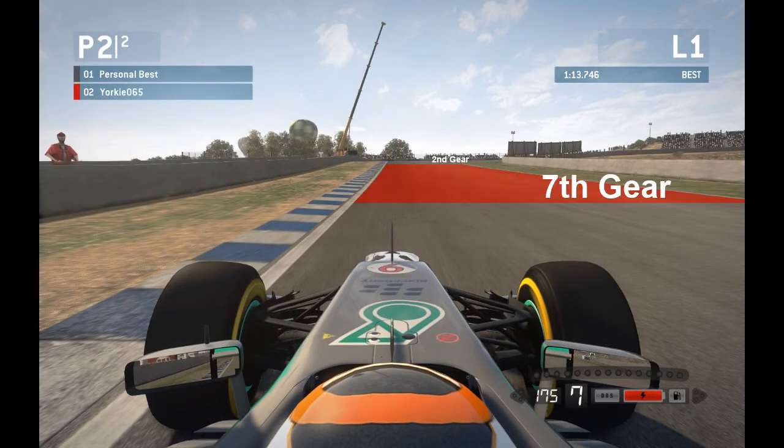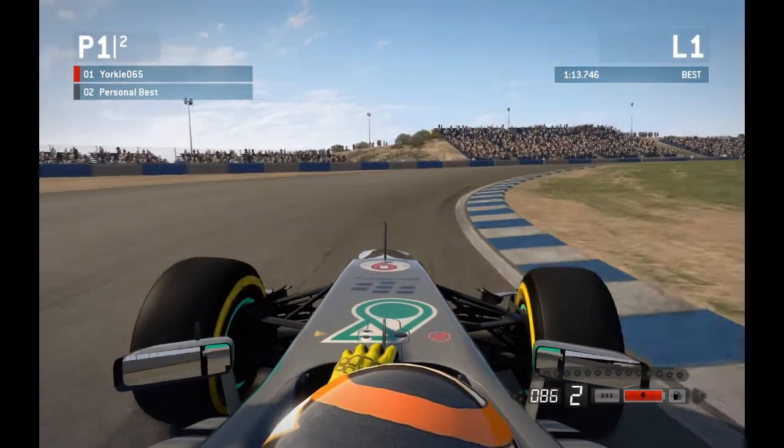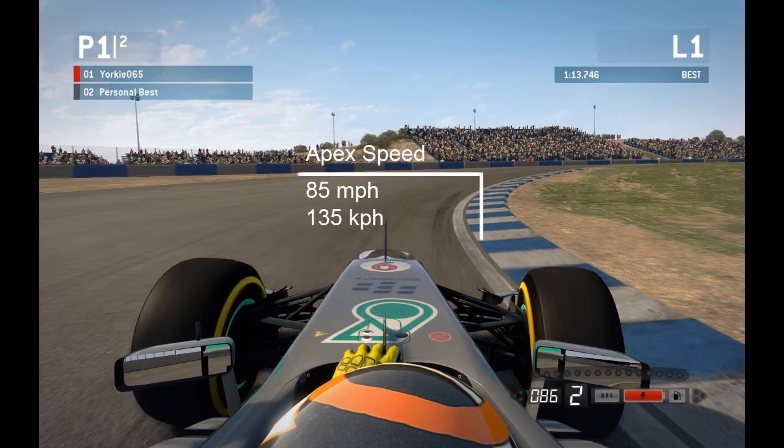A braking point is just after the guy in the red top on the left hand side of the track there. It's probably about 80 metres before the corner, but of course there's no brake marker boards, so it makes it very difficult. You have to use other reference points. You're going to be shifting down from 7th gear all the way down into 2nd. You want to keep to the left hand side of the track to try and open up this relatively difficult turn 1. As we turn in, you don't want to run the curb on the inside. Instead, you just want to try and get as close to it as possible. Use that little bit of camber and the weird dip mid-corner to your advantage to try and hook the car into the apex. Your apex speed should be about 85 miles per hour, which equates to 135 kilometers per hour.